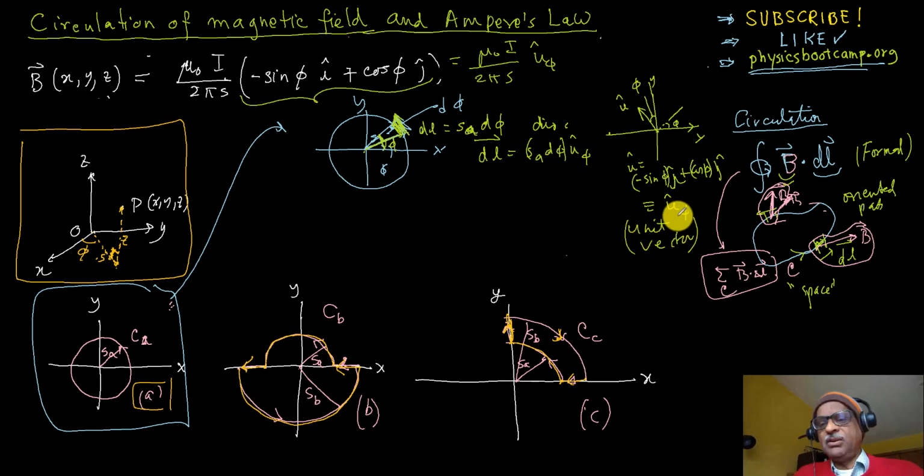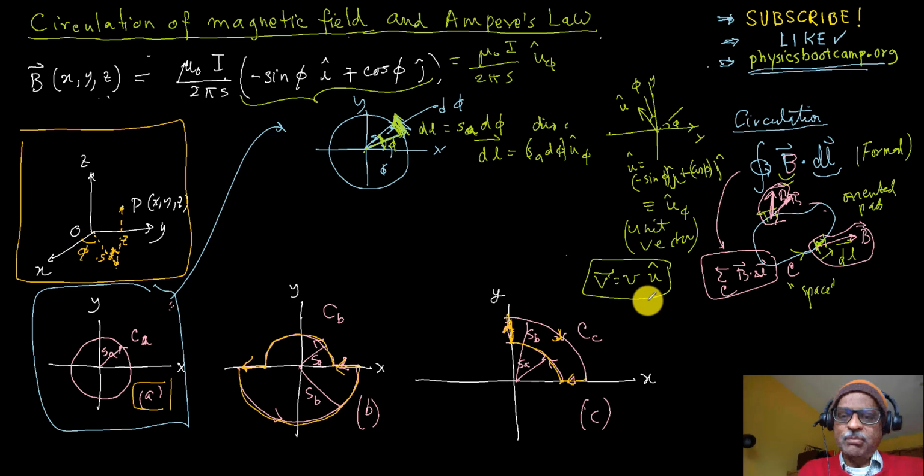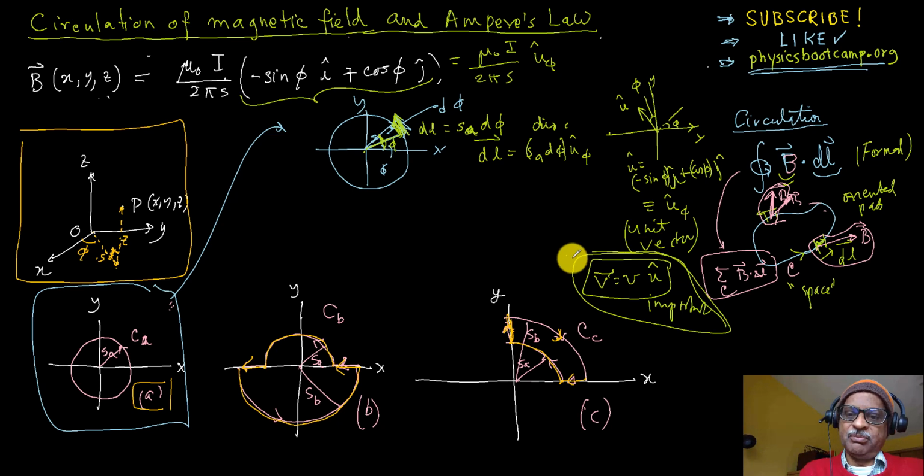Now, by the way, the idea of writing a vector as a magnitude and a unit vector is very important. You should definitely master this, because then your analytical skills will really get a boost. You use the unit vector as a multiplier to the magnitude, and then you can do algebra with it. Just very nice, okay? It takes a little getting used to, but it's worth it. So as you will see now, I'm going to do this integral.